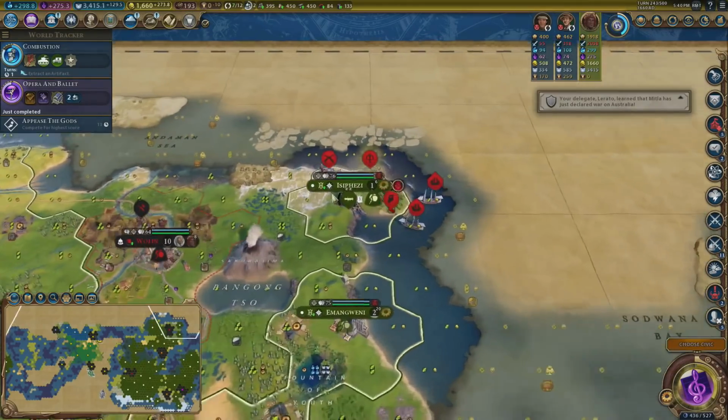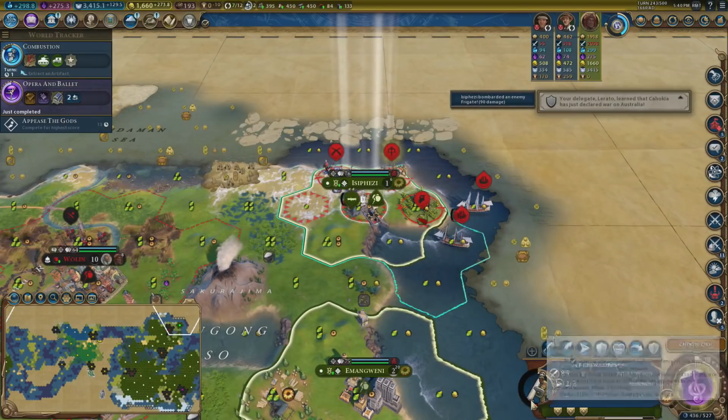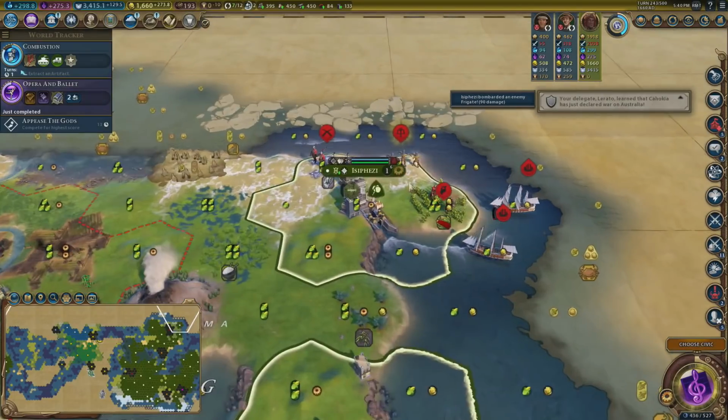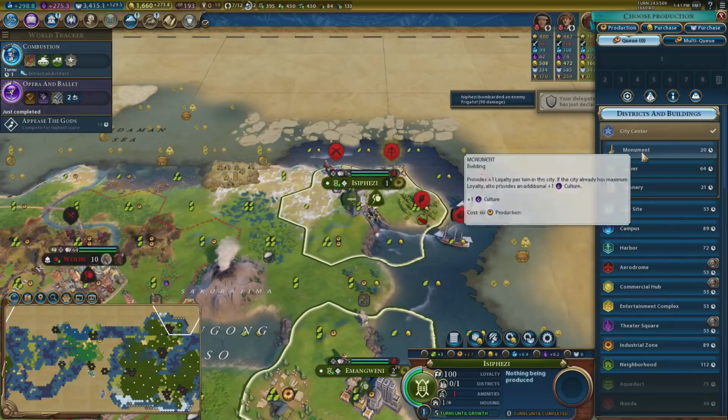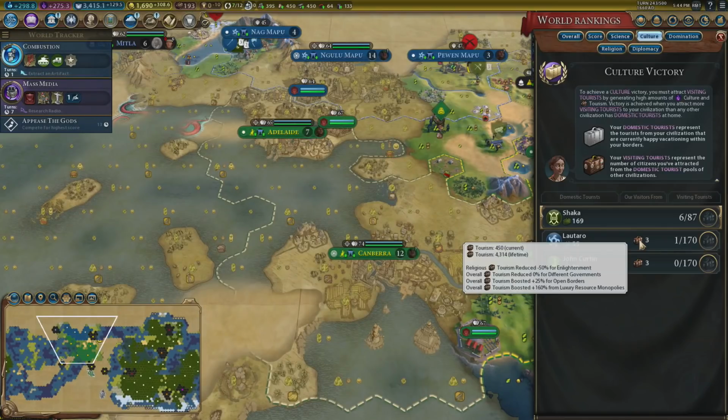Again, I'm just stopping the barbs from expanding into any piece of my land. Plus my anti-tank crew actually managed to get to 5 health and it survived. It must be infuriating for the barbarians. We've almost done it. Oh, no, we haven't. It's time for me to do the entirely rational thing of actually jumping on.